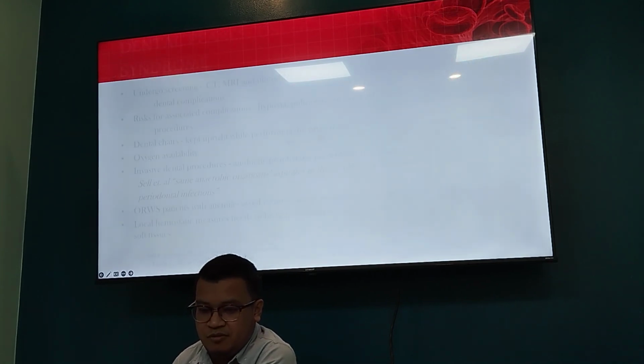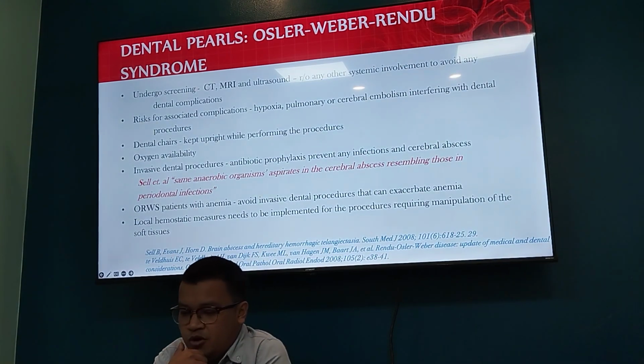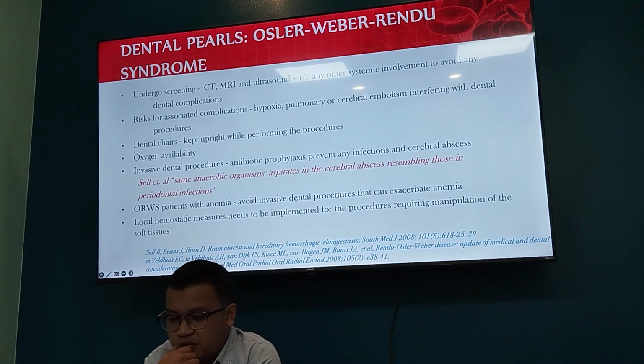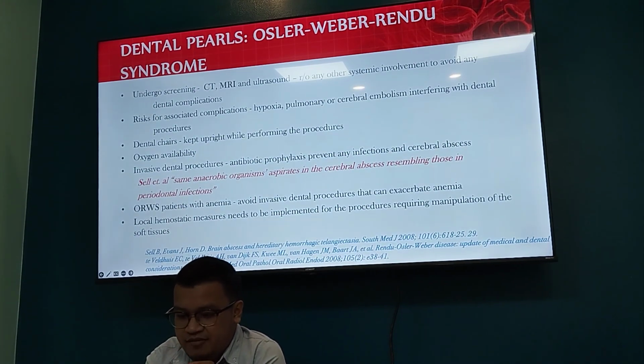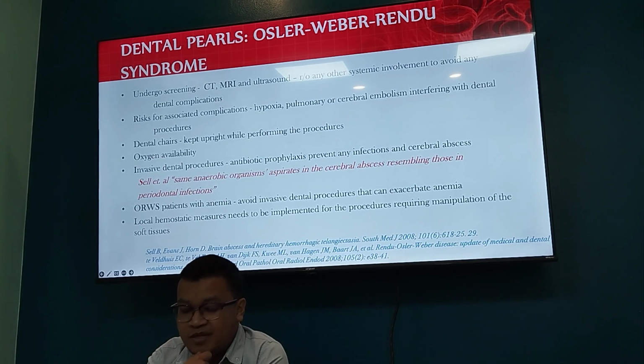Alright, so what are the dental pearls for management of HHT? In a diagnosed case of Osler-Weber-Rendu syndrome who visits the dental clinic for any dental procedures, these patients should be advised to undergo screening through CT scan, MRI, and ultrasound to rule out any AV malformations and other systemic involvement to avoid any dental complications.